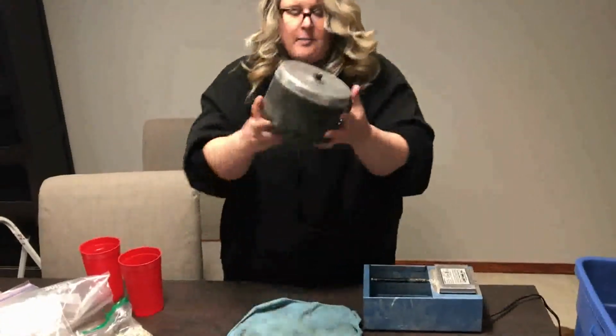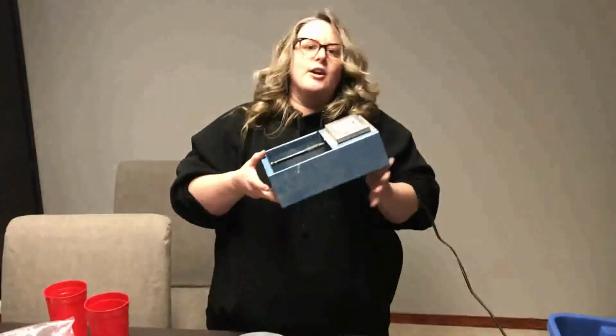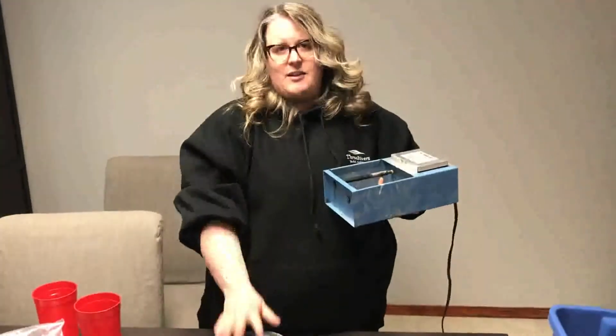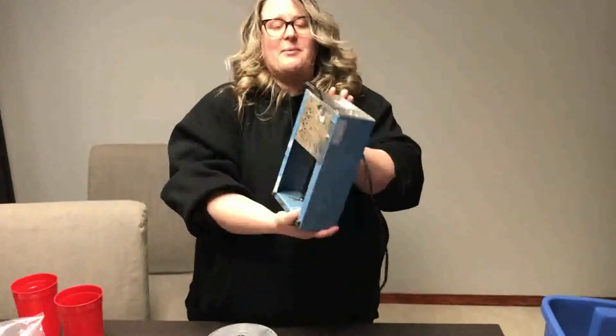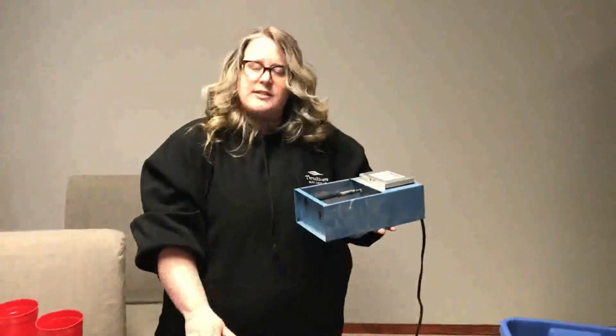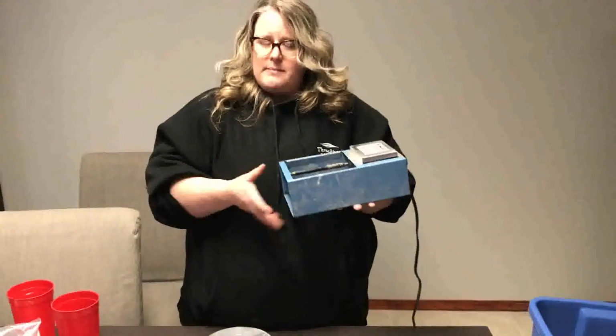So I'm going to find a spot where things can get dirty, so not on my dining room table. I'm going to put it in the laundry room over here. So if things get a little wet, if this leaks at all, the water in here is going to get really dirty. You can tell by the way this looks. This is not the cleanest activity you've ever seen, but just in case, I'm going to put it someplace where it can get dirty and also where it can be left undisturbed. I'm going to plug it in and I'm just going to leave it there for a week.